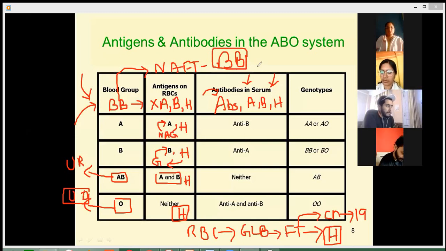They can detect these antigens, the Bombay blood group antigens, by a process known as reverse grouping process.